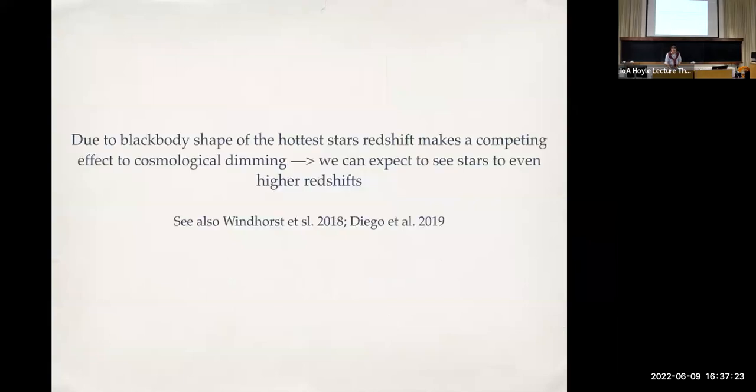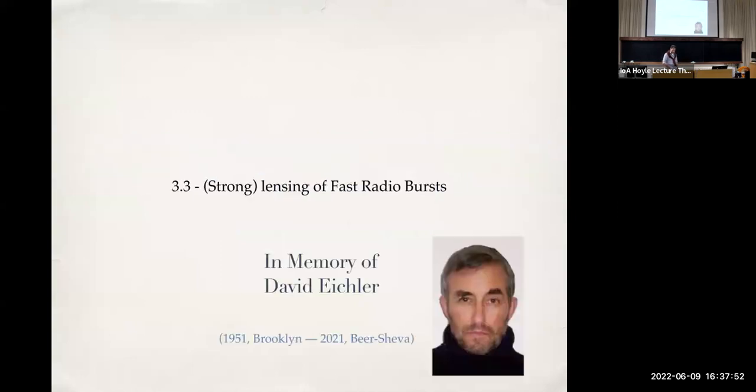Okay, so another thing to mention is because of the K correction, or because of the shape of the black body of the stars, if you push these stars to higher redshifts, the peak luminosity actually is getting pushed into the relevant filters. My point is we're going to continue to see these stars even to much higher redshift than redshift 6. We're not losing them. The cosmological dimming plays a little role because of the K correction. So it's a competing effect that compensates for this.